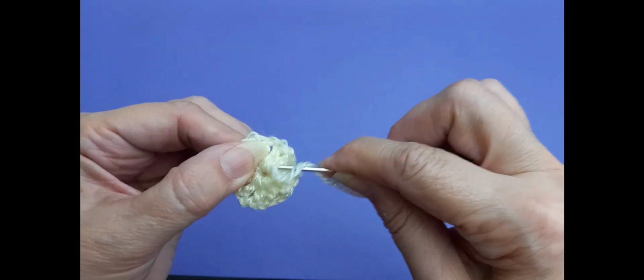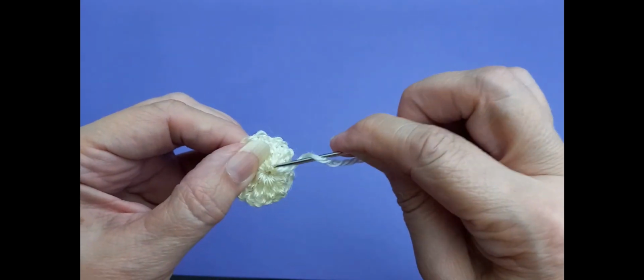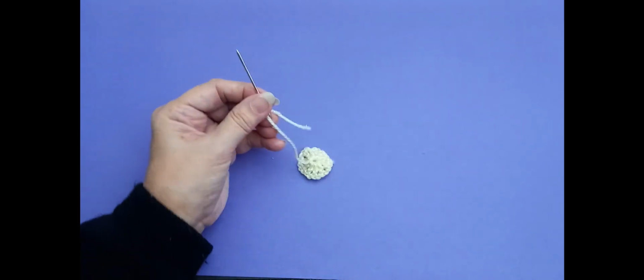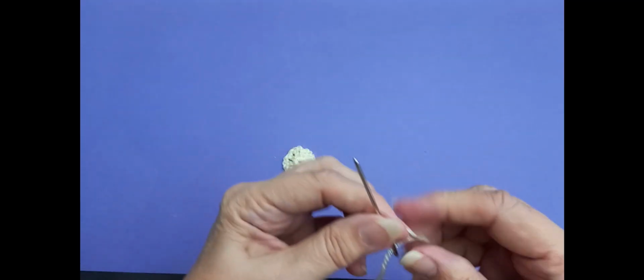And then hide the end in, just like we did already. A few stitches around. And cut that off.